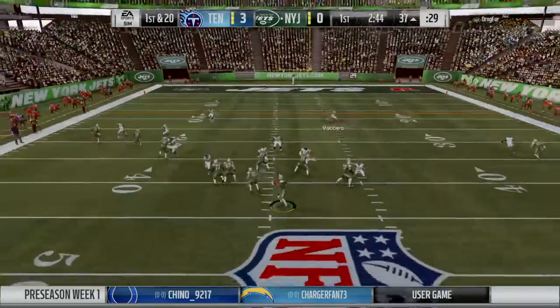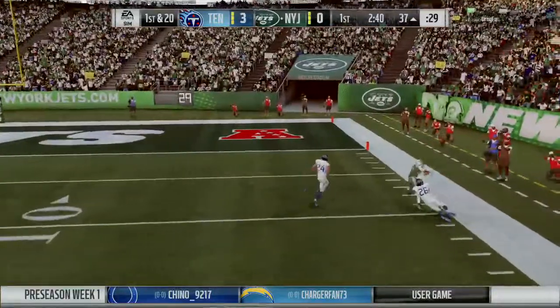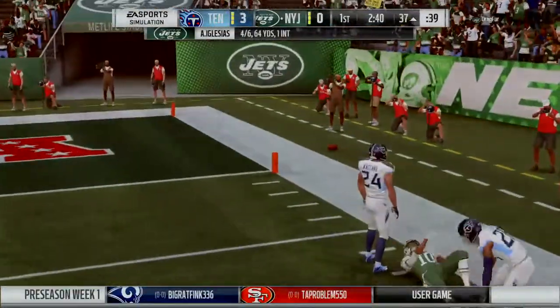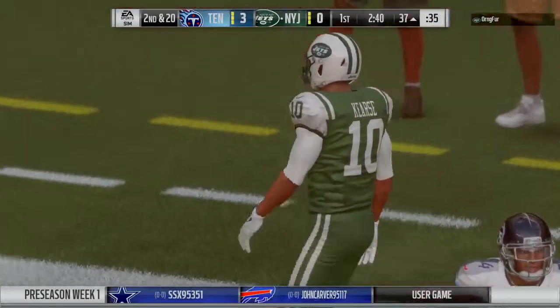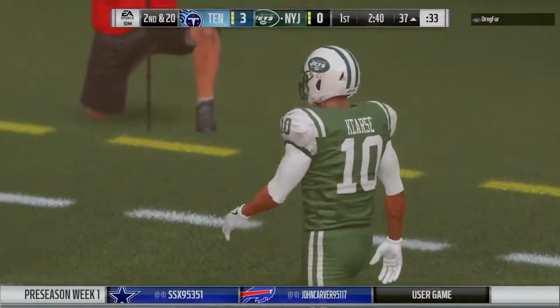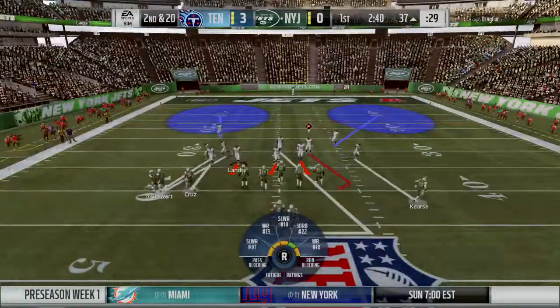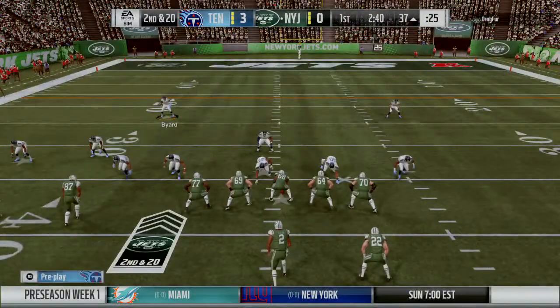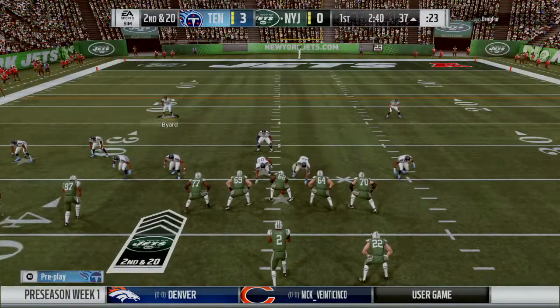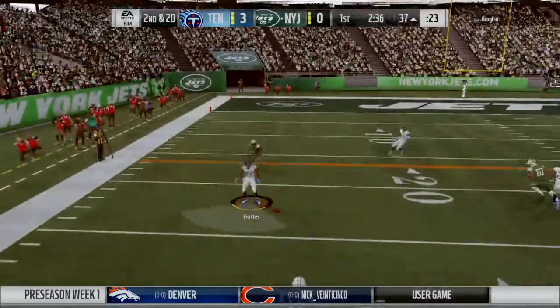They'll look to throw again. It's incomplete. Took a shot, couldn't connect. I know he wants to get his team back in the game, but a 50-50 ball right there was maybe a little questionable. Yeah, he's pretty lucky to get that one back. I think that sometimes these quarterbacks play with a lot of confidence that borders on arrogance, and that can put your team in some Dutch. Yeah, especially maybe want to look at some safer routes after the interception he had that ended their last drive.